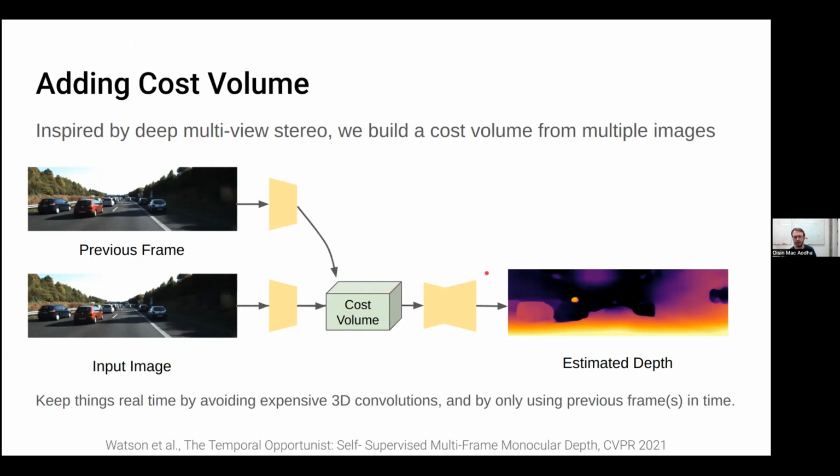What was interesting to us at the time was that when we did this, it wasn't particularly good. The actual estimates were quite poor. I'll get into this in a minute, but this was perplexing at the time, as we're adding this multi-frame information, giving it a strong structural geometric prior with the cost volume. So why is it doing a bad job of predicting depth in this setting?